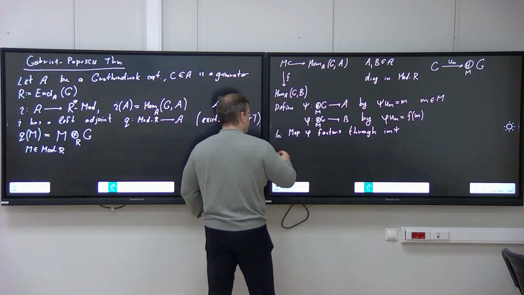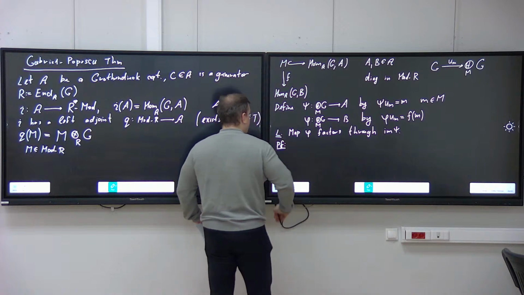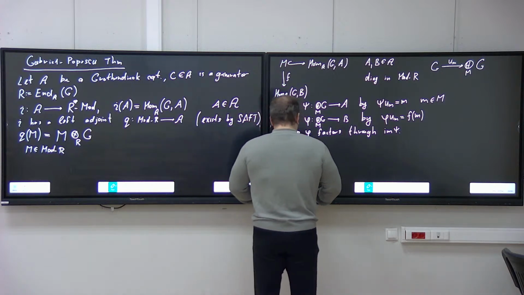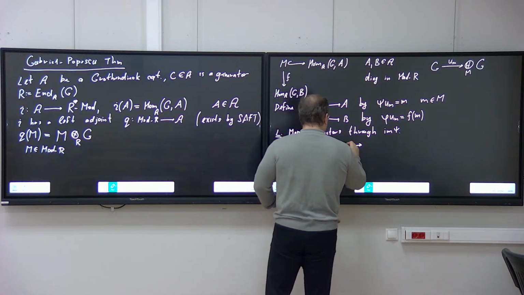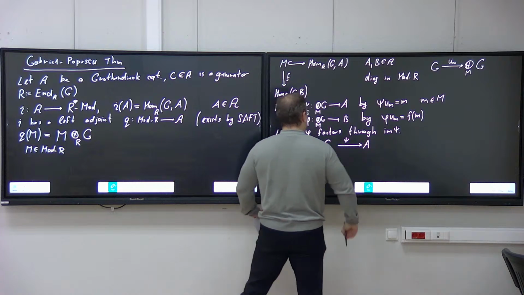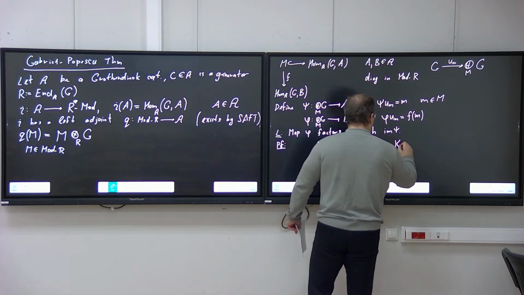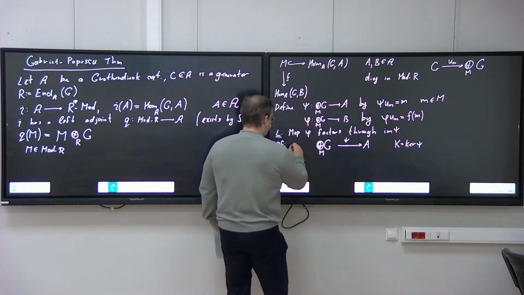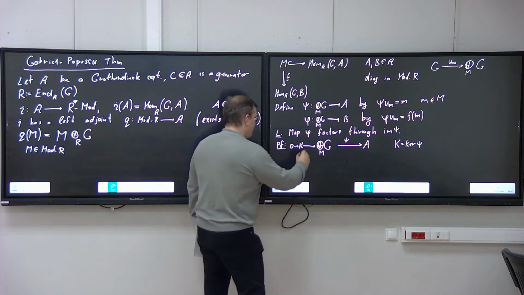So to be more precise, now the statement of this lemma: in the beginning of the proof, I'm going to draw a commutative diagram that explains what I mean by this statement. Well, I have the direct sum of generator G, M times with itself. So then there is a map psi to the object A. Now I also want to introduce notation K. This will be the kernel of the psi. So here there's also the embedding of the kernel into the direct sum, and I want to call this map mu.